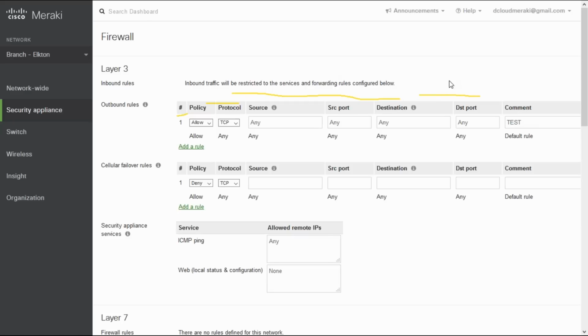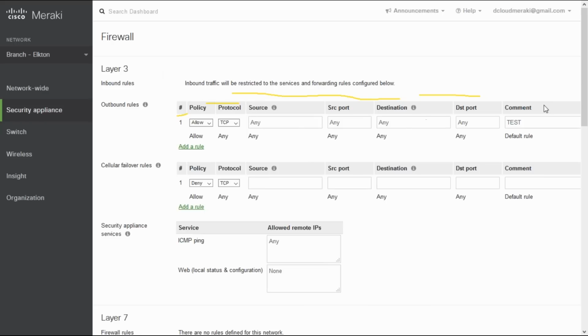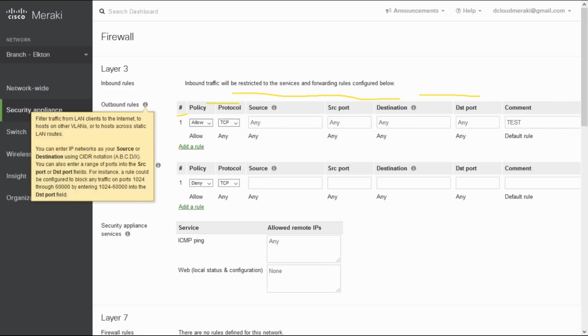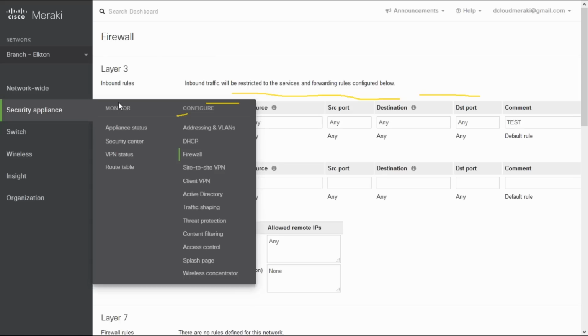Okay, so now you can see what is the power of this particular firewall section inside this security appliance. Inside firewall, we can do layer 3, layer 7 filtering, then we have port forwarding options, then we have NAT rules, then we have Bonjour forwarding. All these things we have, and this is only one section of the security appliance.